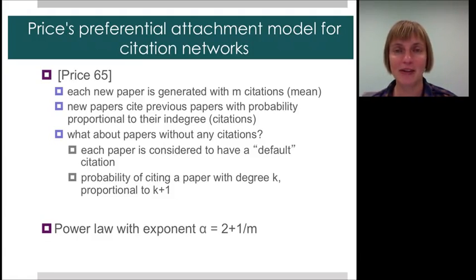And here, rather than having the probability of attachment directly proportional to the degree, it's going to be proportional to the degree plus 1, which is going to take care of a cold start problem. And that is that if a node has degree 0, it would mean that in proportion it would never get cited. Of course, this isn't the case. Papers all start with 0 citations and then eventually accumulate them. This kind of process will give you a power law exponent alpha of 2 plus 1 over m. And this tends to be in good agreement with many of the observed empirical distributions.